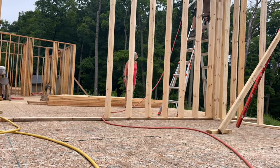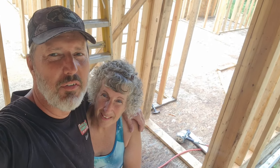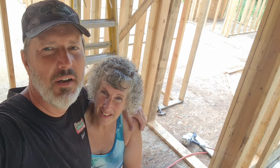So we moved the pantry into this space right behind us, which is, I think, a better position for the pantry. It's right off the kitchen, and even more right off the kitchen than the old pantry was. But that meant we had to move this door that goes between the laundry room and the master bedroom's bathroom suite. So Karen's over here moving a few studs, getting ready for that new door.